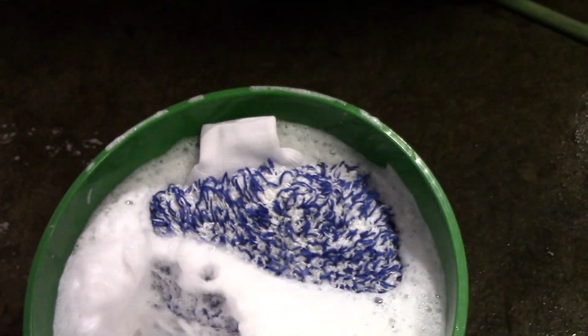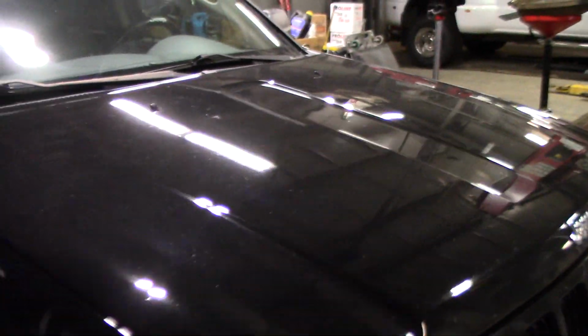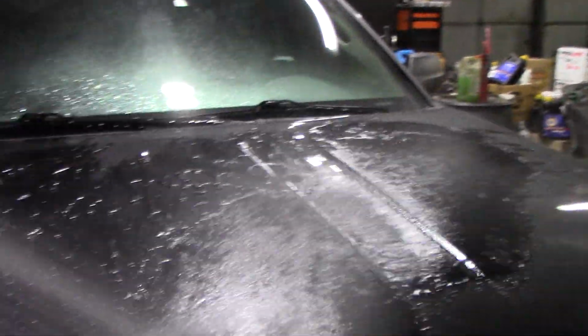It is foaming pretty good in the bucket. Now maybe we'll lose that foam, I don't know. It's probably about 3 gallons. Let's see with dirt on it, the Hybrid Solution ceramic spray coating, see what it's doing with dirt on top of it. Salt and everything else. Look at that. It's like it doesn't affect it.